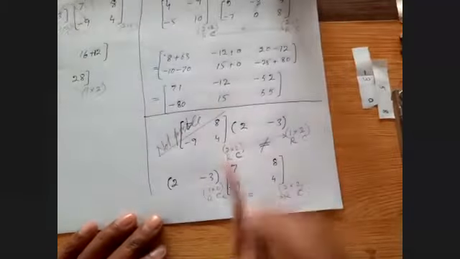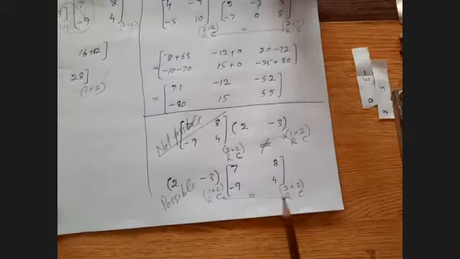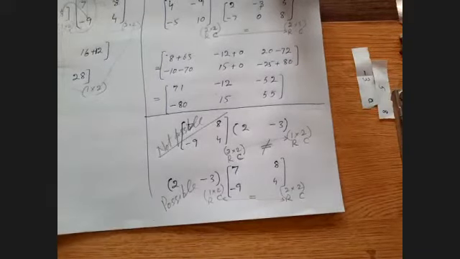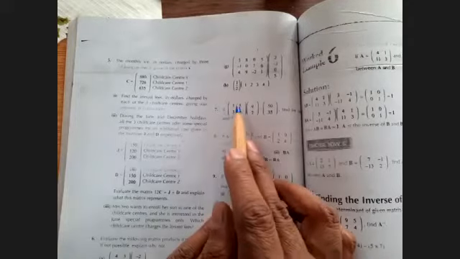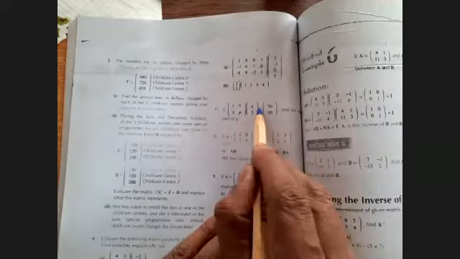I have told you in many examples how you are going to multiply the matrices, because the columns of the first are equal to the rows of the second, so you can multiply it yourself. Well, this is question number 7 of exercise 5C. If these two matrices are multiplied with each other, equal to this, find the value of P and Q.